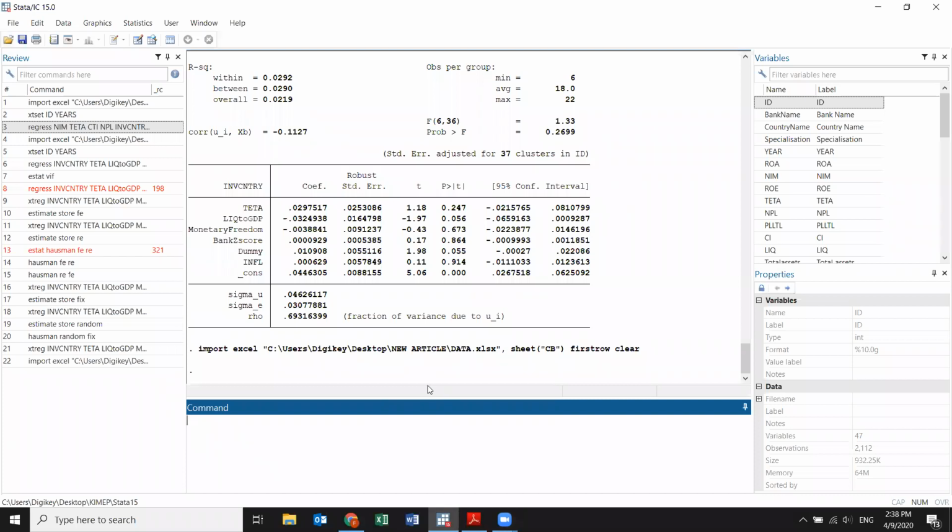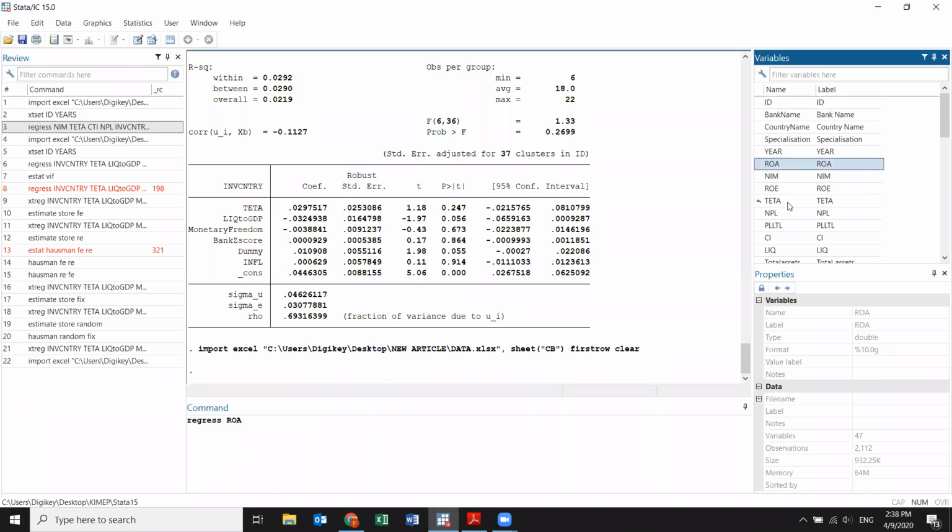Okay. Here's the model. I will run some regression analysis as you did. Let's say return on asset. I want theta, NPL, PLTL, cost to income, liquidity.